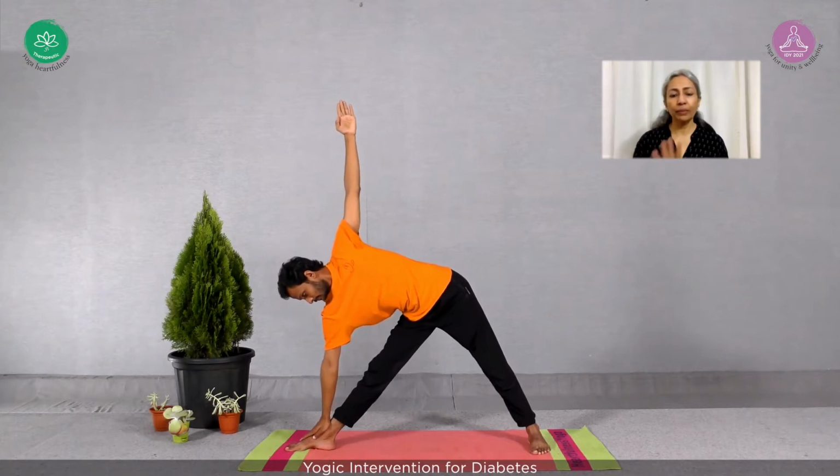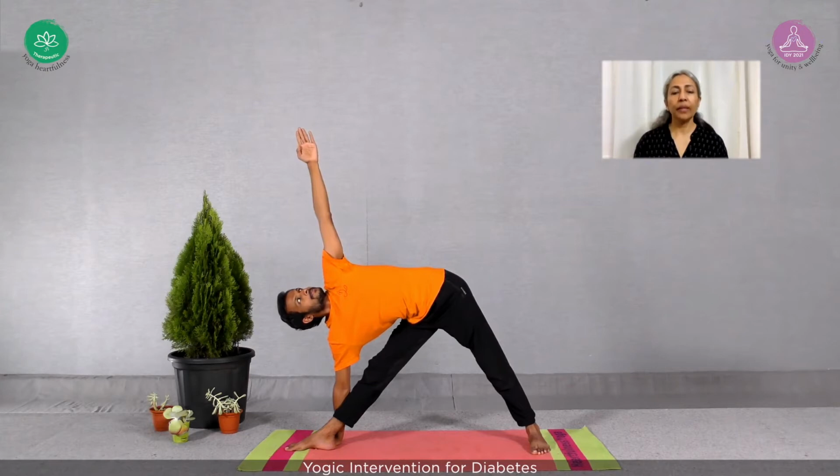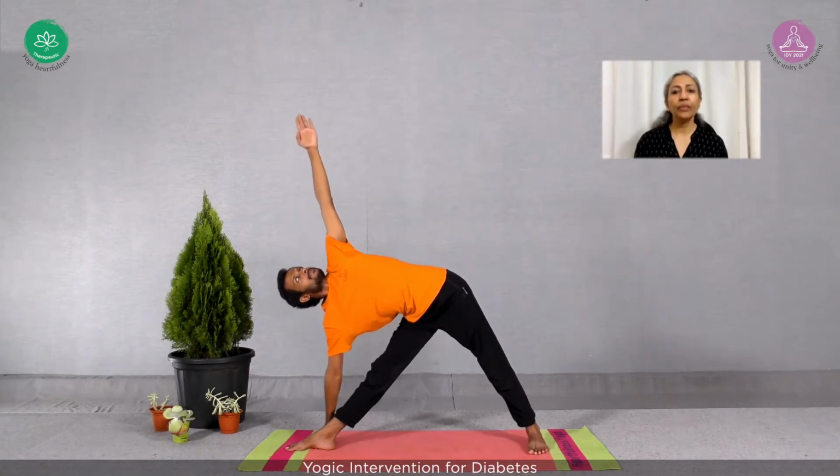But make sure that your hips face the front and your spine is parallel to the floor. So your chest is open and your left hand is extended towards the ceiling. You're visualizing that there's a wall in front of you and a wall behind. And stay here and breathe. Long inhale, long exhale. It's a deeper lateral bend. Massages all the internal organs, including your pancreas and also your adrenal glands. Stretches the spine, so helps to reduce stress. Inhaling, slowly come up.